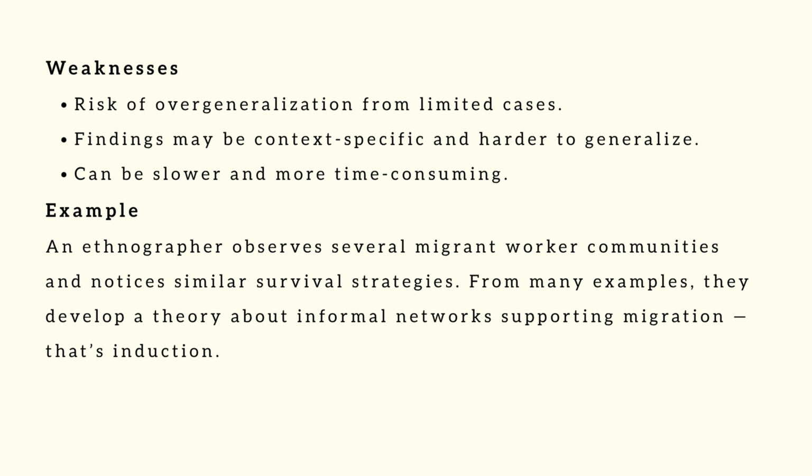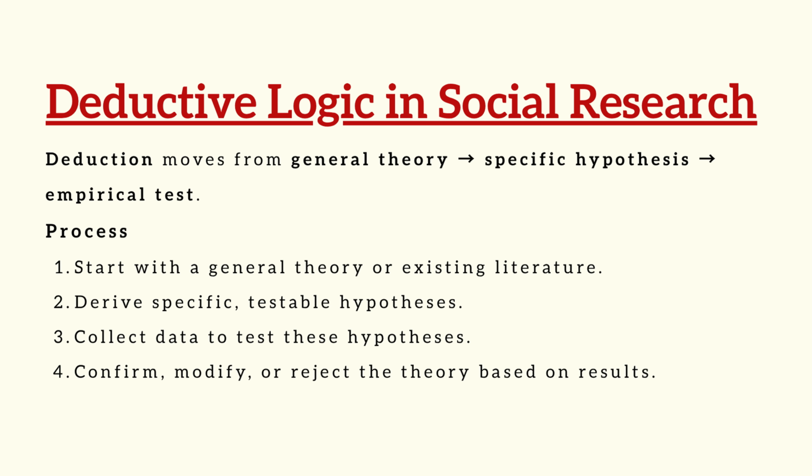A classic example of inductive reasoning is when an ethnographer studies several migrant worker communities and notices similar strategies they use to survive. Based on repeated observations, the researcher develops a theory that informal social networks help migrants sustain themselves. This movement from many specific observations to a general theory is the essence of induction. Now let's look at deductive logic in social research.